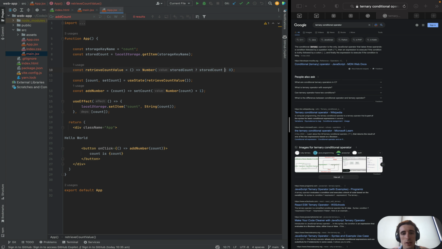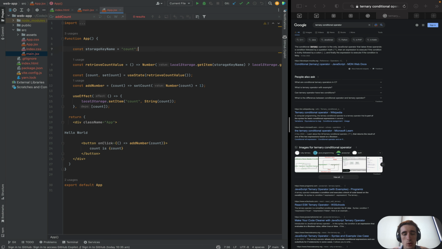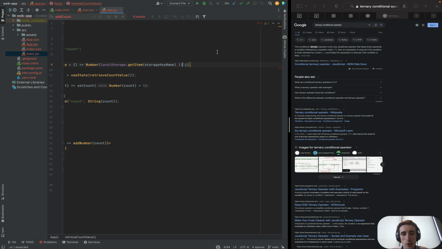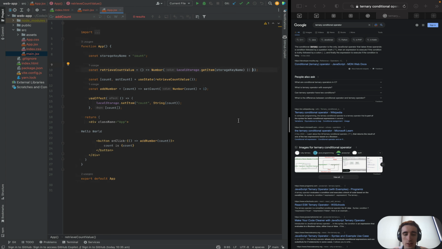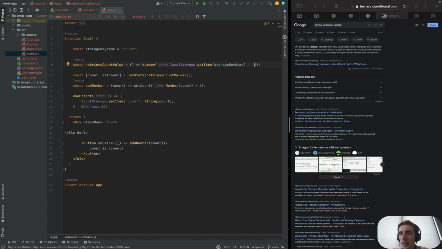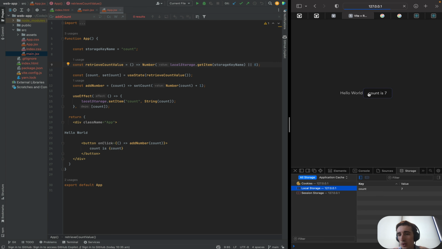But in our case, it's much easier to use the OR operator. So this one. Perfect, lovely. So that's done. Once again, congratulations. And if you want to reset, you can just remove the local storage.